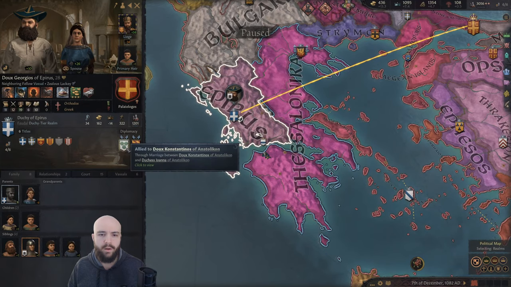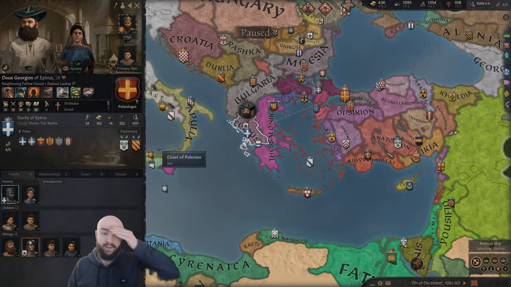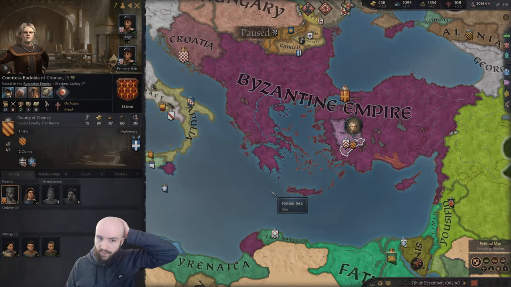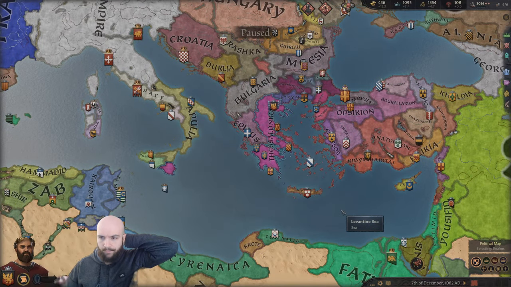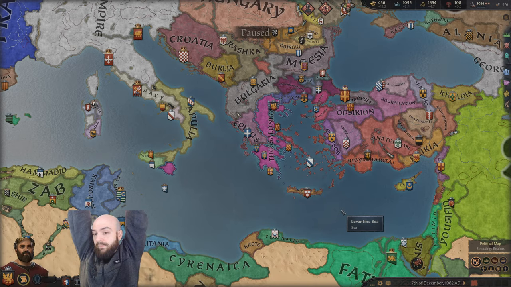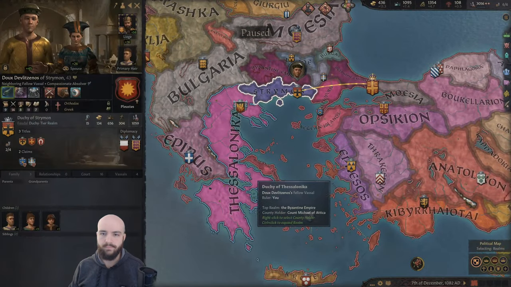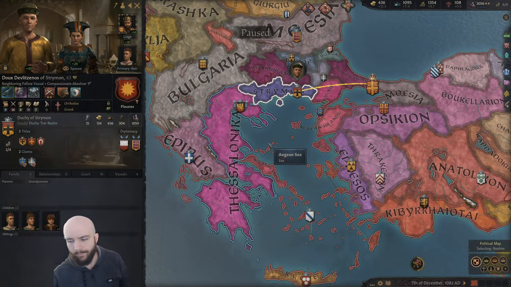I mean, he's a little bit bigger. Oh, actually, he has some pretty good allies, too. That guy's over here, this guy's over here, and they're close enough that they could help out. We're playing Thessaly, actually. Thrace. One sec.